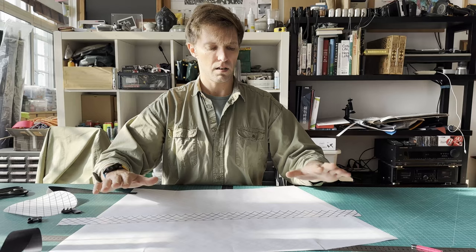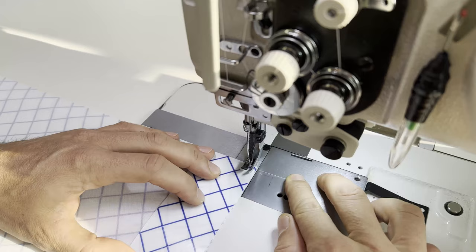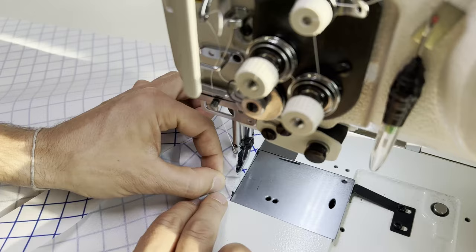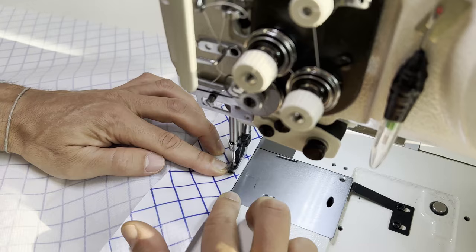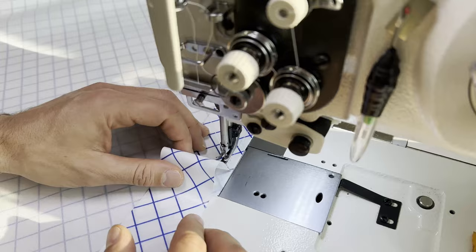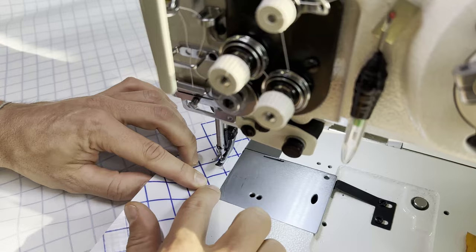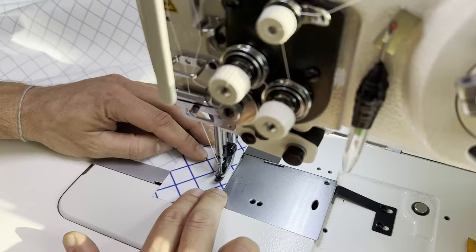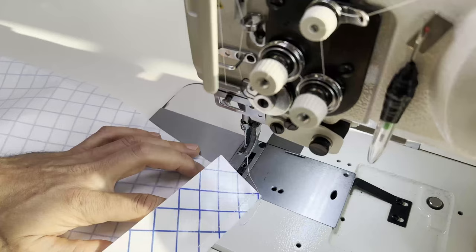Next thing we're going to do is stitch our roll down section to our actual dry bag section. Now we're going to fold in our little section here. And then we're going to double stitch that, facing downwards onto the main section.